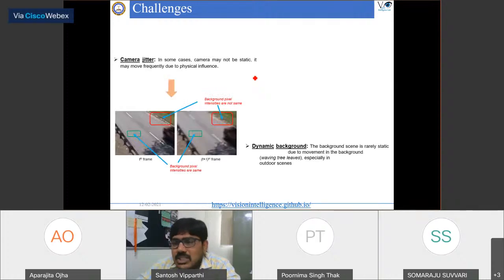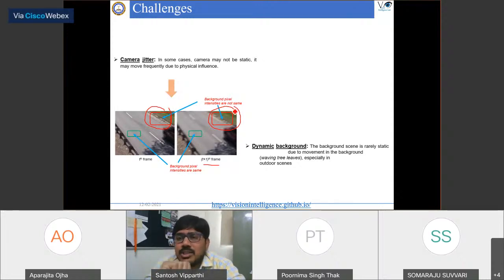The first thing here is camera jitter. What is the meaning of camera jitter? You can see it here. This is the T frame. This is the T plus one frame, right? This is the current frame. Camera jittering is when the data acquisition device, that is, the camera itself, is shaking a little because of external impact. So while capturing the data, the camera itself is shaking a little. It creates one type of motion in a particular frame, but actually it is not a true motion. You can see it here in the red color bounding box, here and here. Whenever you take the difference between these two, you will not get zero.